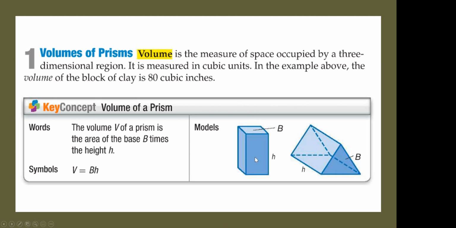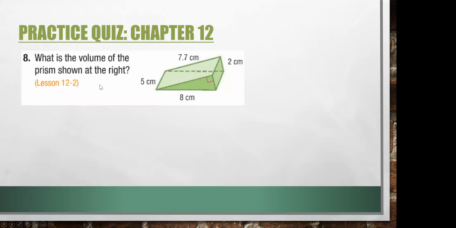So here we have a prism, and we would use this formula, volume equals capital B, so that's area of the base times the height, okay? And then here we have like a triangular prism, okay? All right, so here the base is a triangle, so this is a triangular prism, so we would be using the formula volume is equal to area of the base times the height, okay? So when you're showing your work, make sure you show each one of these steps.